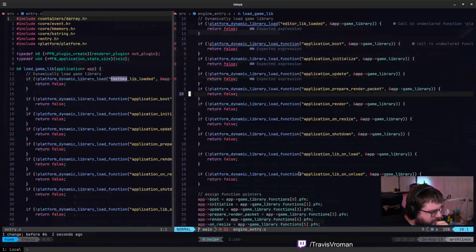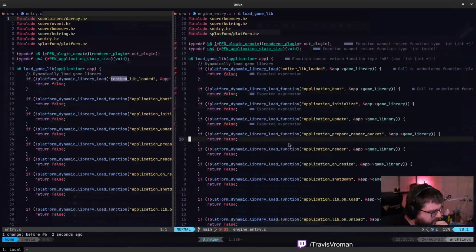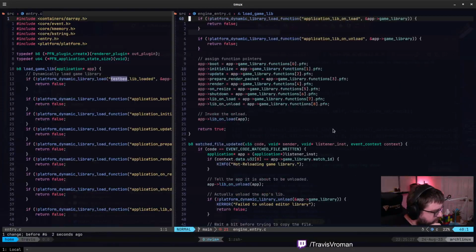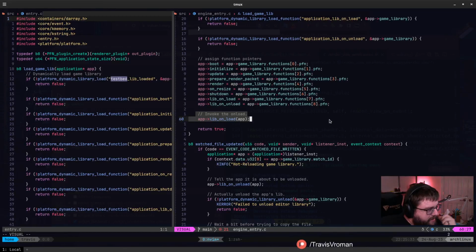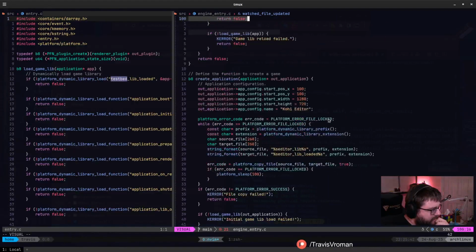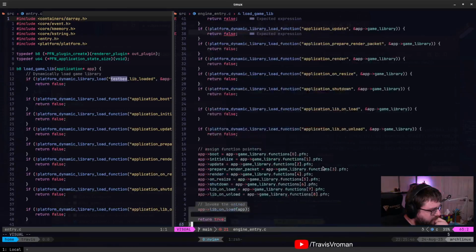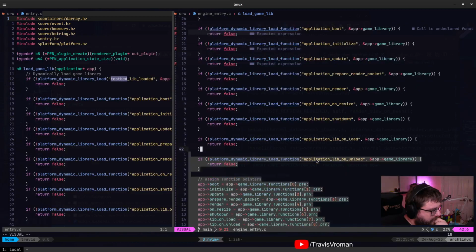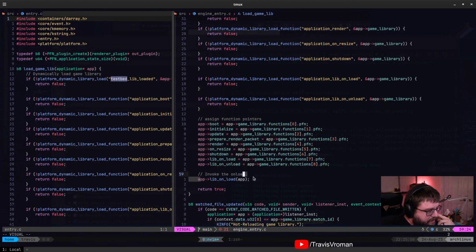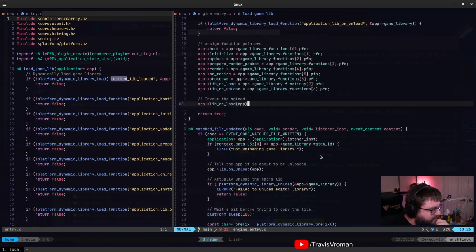I think I'm going to find a cleaner way to do this, actually. But I want to think about it. And then after we do that, we invoke the lib onload. So that is what actually takes the library for this and loads it, right? So that is lib onload. Where was that? Oh wait, that's in the application. I'm sorry, right? So we have that.